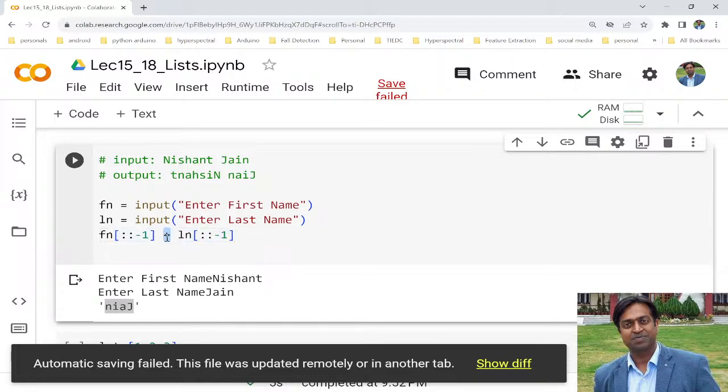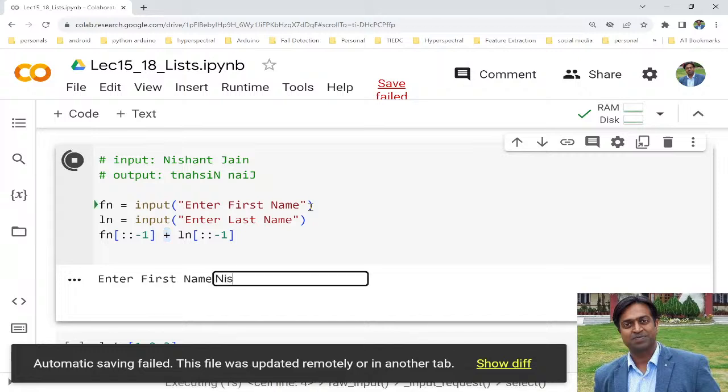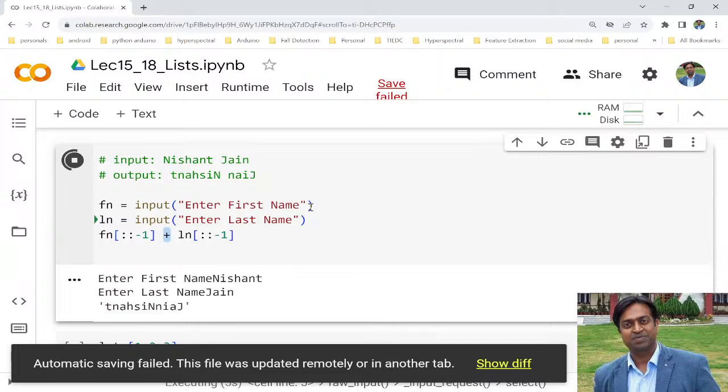We know that when we use the plus operator with two strings, it simply combines them, concatenates the two. So if I now execute this again and enter Nishant Jain, it returns this, right?